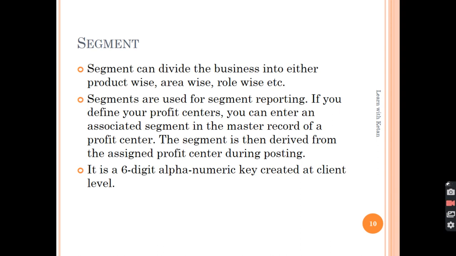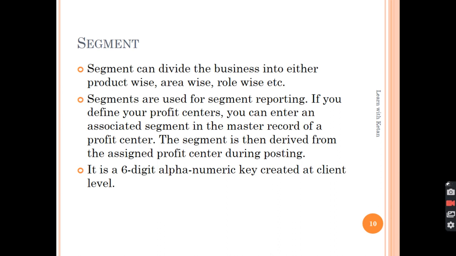So here your product line is made of three products, and you want reports product wise. So in SAP you have to define those product lines under segmentation, so that management can get reports product wise in SAP.